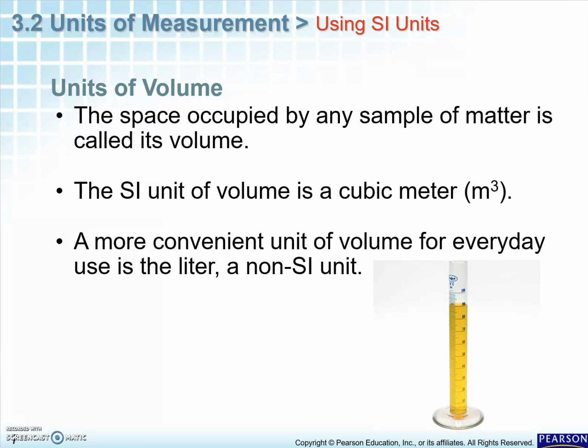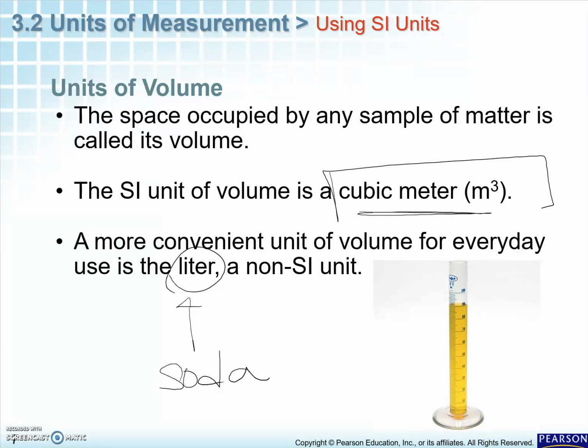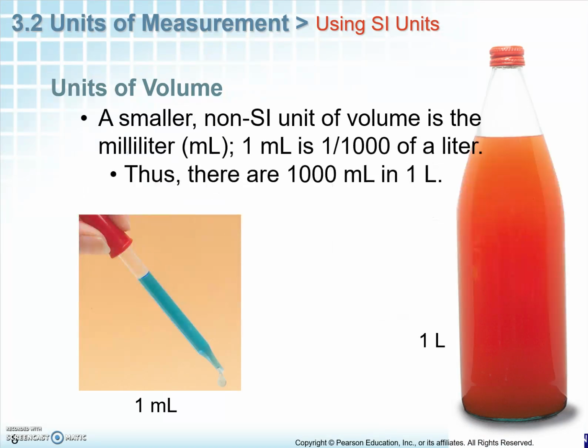Volume is another thing that we're going to be dealing with in the lab. The SI unit is the cubic meter. However, we usually use something called the liter. Usually that's what your soda comes in, a 2 liter. And we'll probably also be using a liter. I don't think there's anything in our lab that reads things in cubic meter, so we will have to understand liters instead. And we usually use a graduated cylinder to read the volume of any sample.